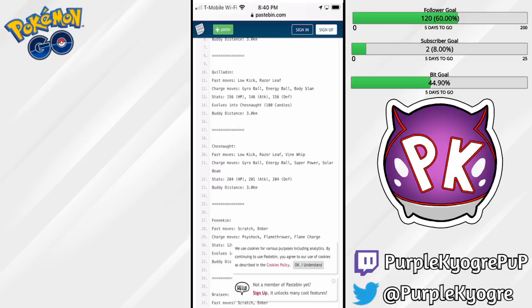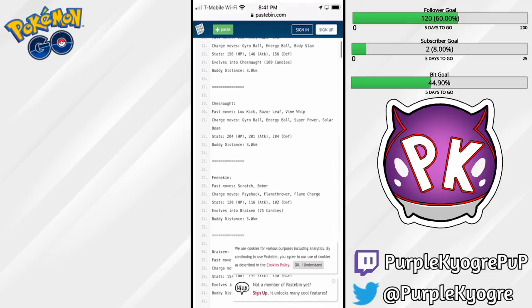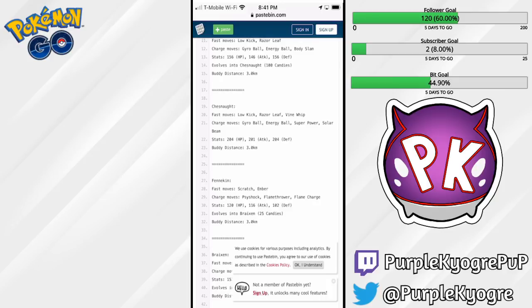Razor Leaf, if you're looking for that raw damage, I guess, similar to the grass types, the double Razor Leaf teams people don't like, maybe, but the Vine Whip definitely going to make it plausible. Obviously in the future it could get a community day and it could get that Frenzy Plant, so you probably want to take off Energy Ball for Frenzy Plant if it does. But yeah, looking pretty solid. We could see the stats: 204 HP, 201 attack, and 204 defense.